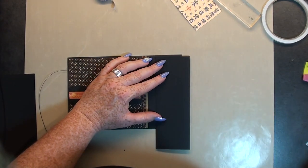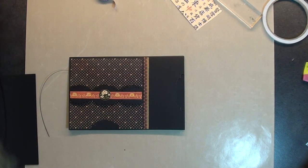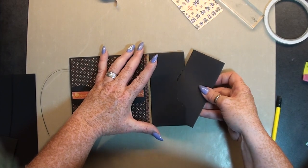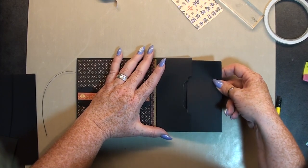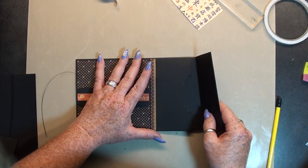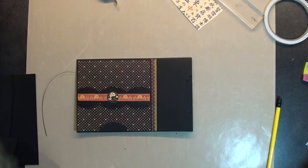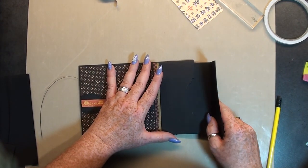And then we'll have to make sure that this one fits in here. Let's try it out. Well, it's stuck. Okay. So we'll have to make it shorter. You need to make it a little shorter. Oh, that's because the glue went down on it. Can you see?